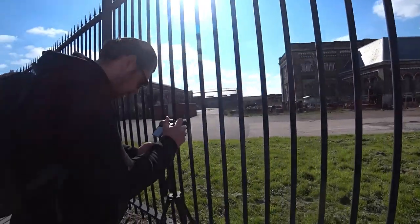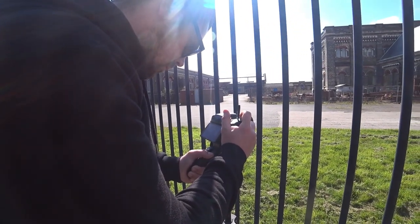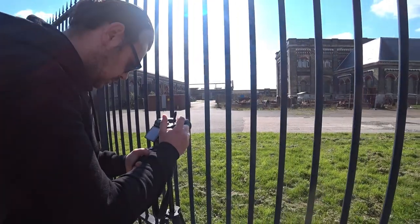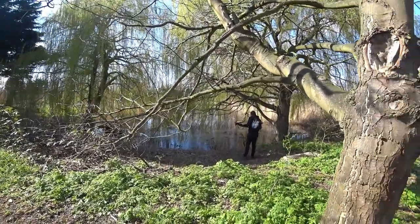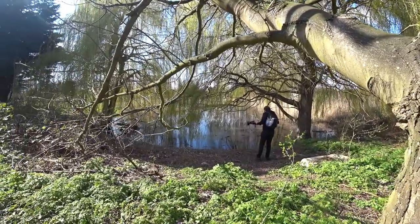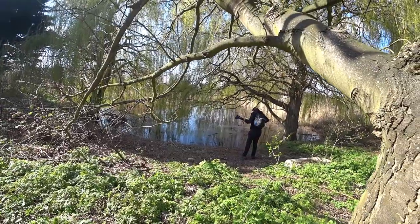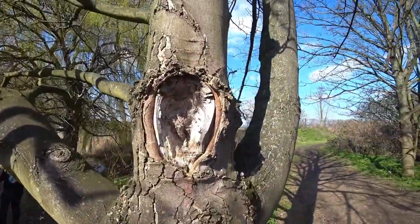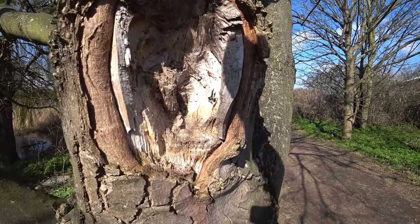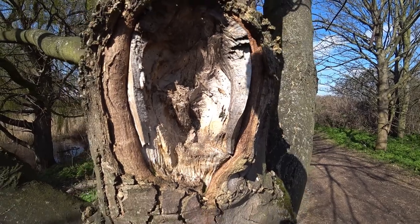He's going in. He's off on one again. He's spotted something under the willows. There's a thing in there. It's a blue bottle, a green bottle, whatever. Looks like the inside of a skull.